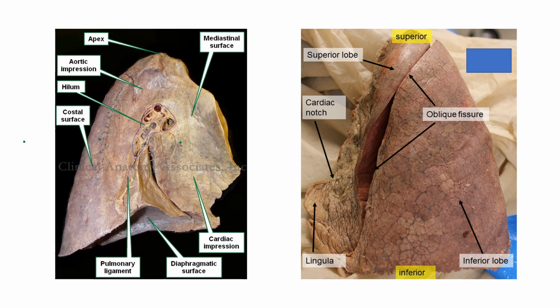And again, you can see some cadaveric versions of this. The lungs are suspended a little bit, so there is a ligament here. You can see there's actually a depression here for the aorta coming out of the heart, kind of interesting. Different surfaces. Here's the cavity for the heart. Here's the face for the diaphragm. Again, the different lobes, the fissures, and so forth.